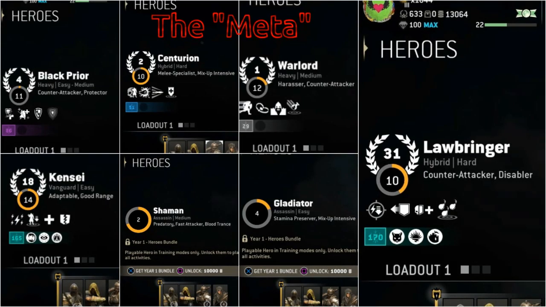Now here's what I like to call the meta. That is Black Prior, Centurion, Warlord, Lawbringer, Kensei, Shaman, and Gladiator. These are the characters I've seen ran the most in tournaments, and this is what I saw being ran into the fray before Centurion's rework, but now that Centurion had his rework, Centurion fits in there perfectly. This is, quote, your go-to heroes for the go-to team that you want to pick.